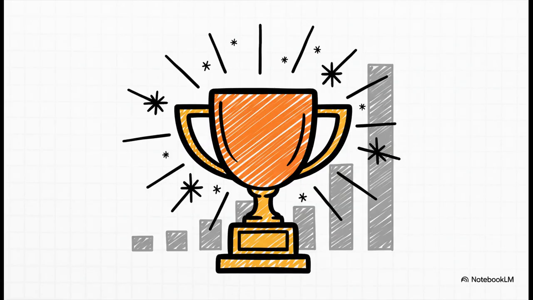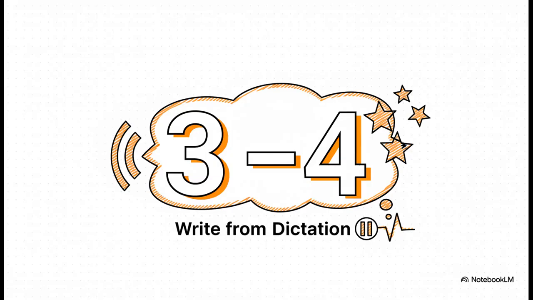And here we are, this next task. This is it. This is the single most important task in the entire listening section. If you can master this one, it can have a massive impact on your overall PTE score. And here's exactly why it's so important. You are going to get 3 to 4 of these questions. That is a huge chunk of your score, with each and every sentence packed with points. The task is called Write from Dictation.